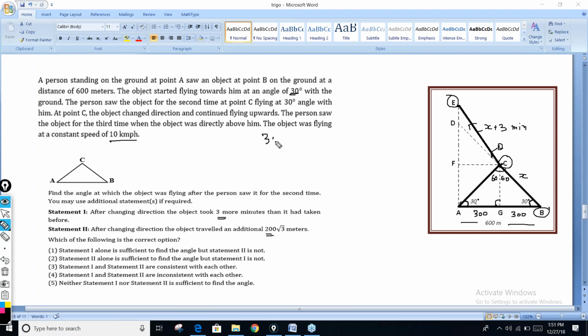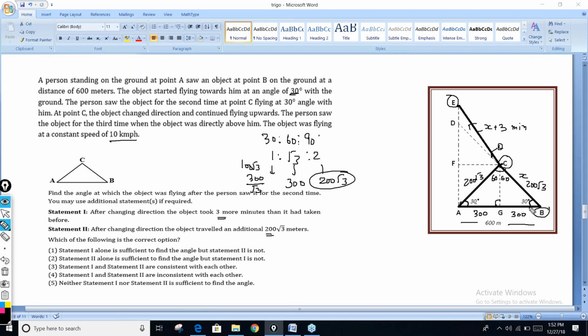So I'm going to use again the 30 60 90 triangle. In a 30 60 90 triangle, the side ratio is 1 is to root 3 is to 2. Which side do we know? We know the side in front of 60 degree, which is root 3. So root 3 is 300, so 1 will be 300 upon root 3, which is 100 root 3. So this is 100 root 3, this will be 200 root 3. So the side in front of this is 200 root 3 and this is also 200 root 3. And this side is 100 root 3. फिलहाल हमें इससे मतलब नहीं है.